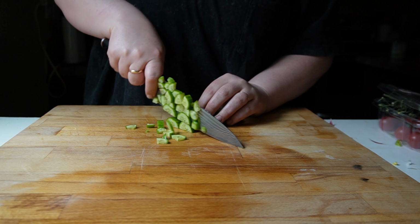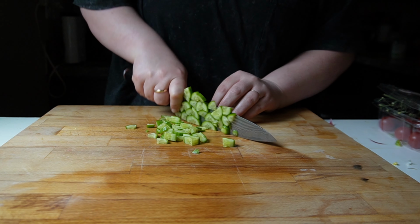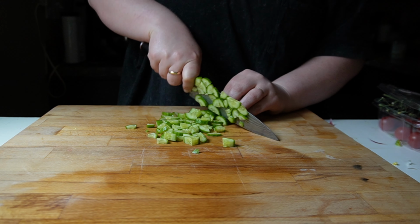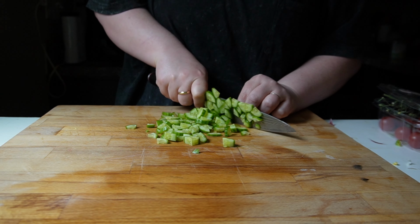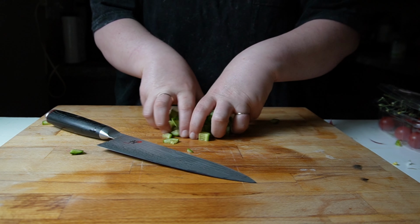And the other great thing about this salad is it doesn't have to be perfect. Nothing has to be pretty, because once you put everything together and mix it all up, it's just a really pretty salad on its own. So you don't have to worry about chopping things up nicely or anything like that. I'm struggling to pick up those cucumbers.